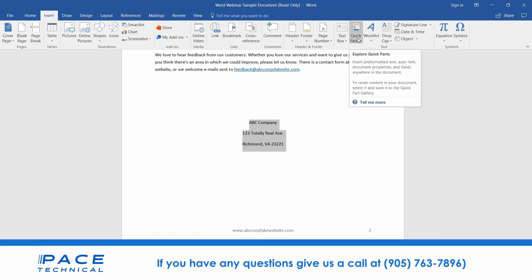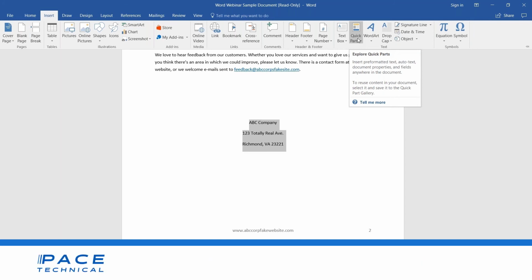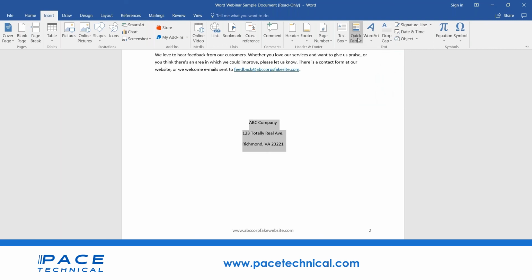Now, mind you, if you don't see something exactly where I see it, I have done my best to leave my edition of Word as close to out of the box as possible. That said, I can't rule out that I may have dragged and dropped something somewhere at some point without recalling that I did that. I do try to leave it alone, especially for doing these demos, so that you can see exactly where to find the option. But if you don't see it, of course, you can always use the Tell Me What You Want To Do. Just type in Quick Parts if you don't find Quick Parts.